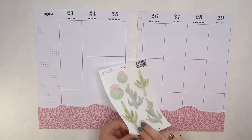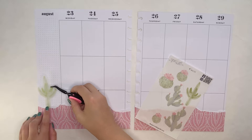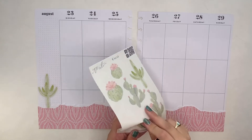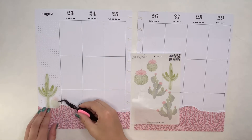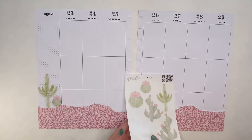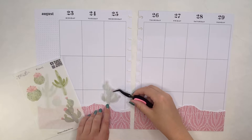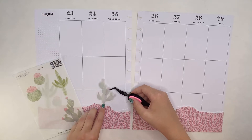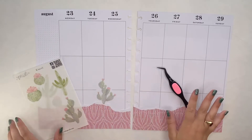I'm going to start with the cacti — I guess I'm making like a pink desert spread this week. I don't know why this was the pick for the first week of school but this is kind of what I was feeling. I've been in a little bit of a planner funk. I didn't post a social media video this week; I planned in my social media planner but I needed to do it off camera and it turned out to be a sticker explosion, so I'm glad I didn't film that. I need a white gel pen — so that spot is all whited out and I'm going to put this cactus right here. These are nice muted cacti so they're definitely a little ghosty.